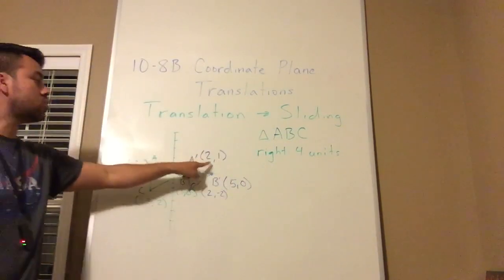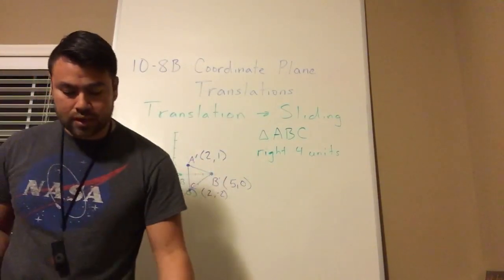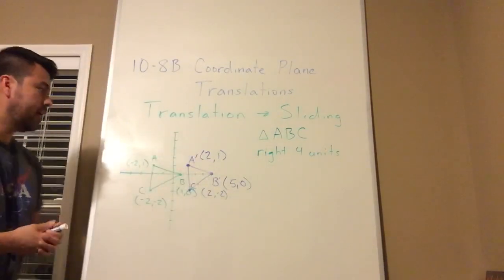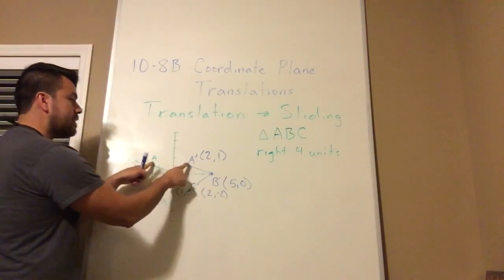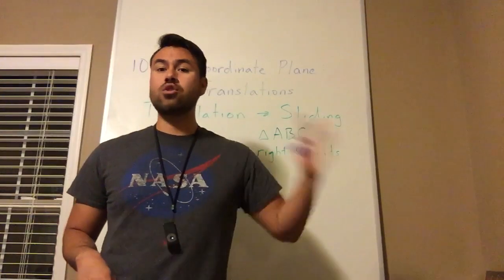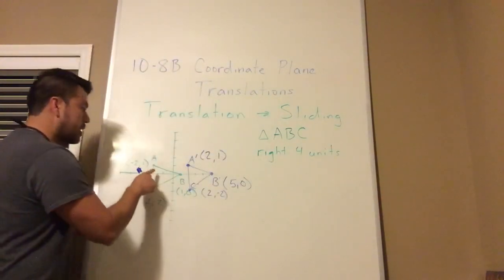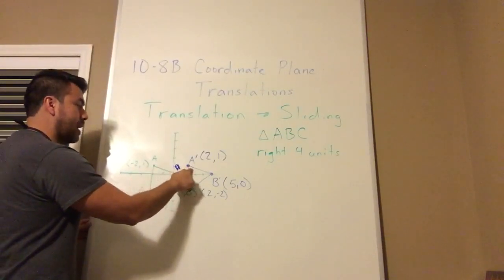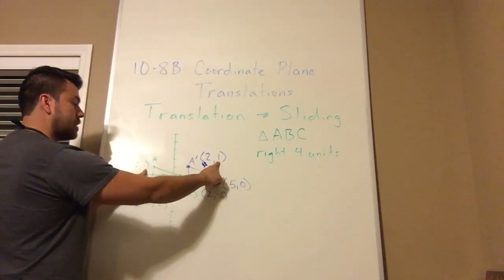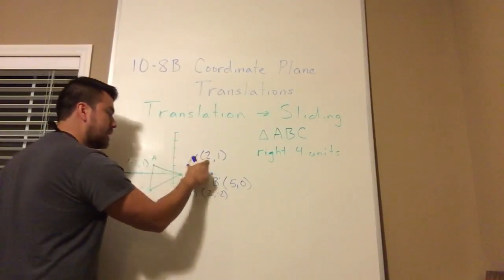Now notice the new coordinates, okay? You're going to have to be able to sketch out these coordinates, but eventually you're going to have to come up with what we call a rule. Now look at the A and the A prime, for example, because we're going to come up with a rule that shows us we can come up with new coordinates without even having to graph them, kind of like what we did yesterday. So here, look at A to A prime. Do you notice that the y coordinate did not change, right? The y coordinate didn't change. What happened from the original x coordinate to the new x coordinate?